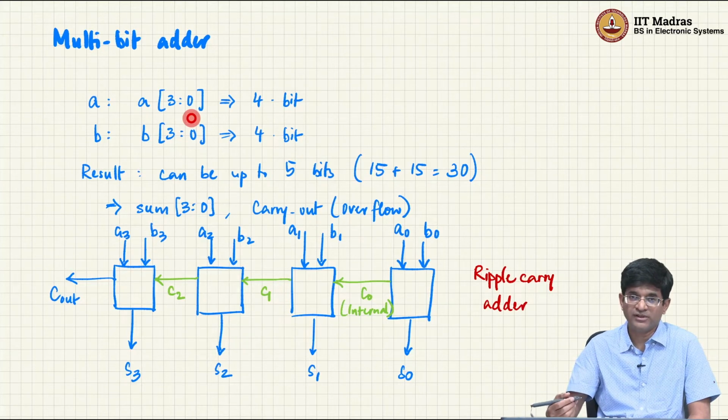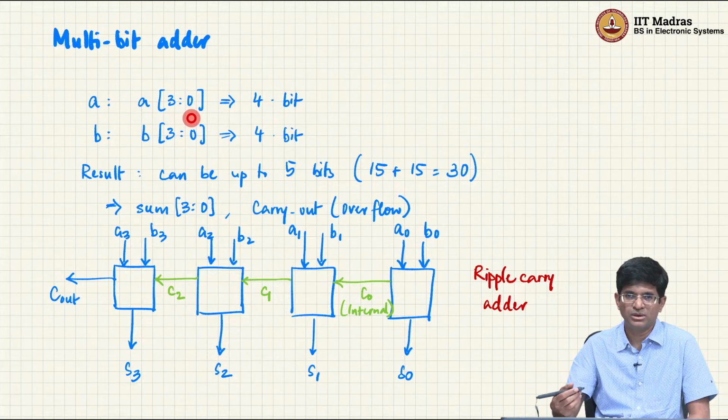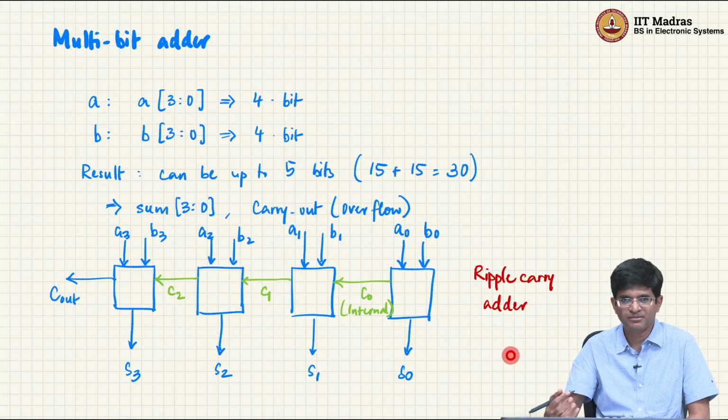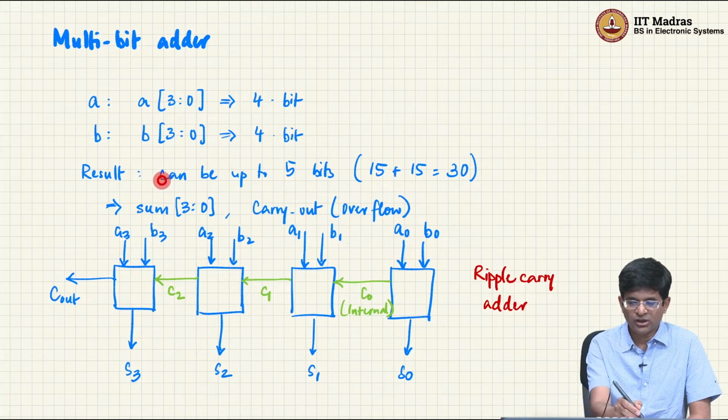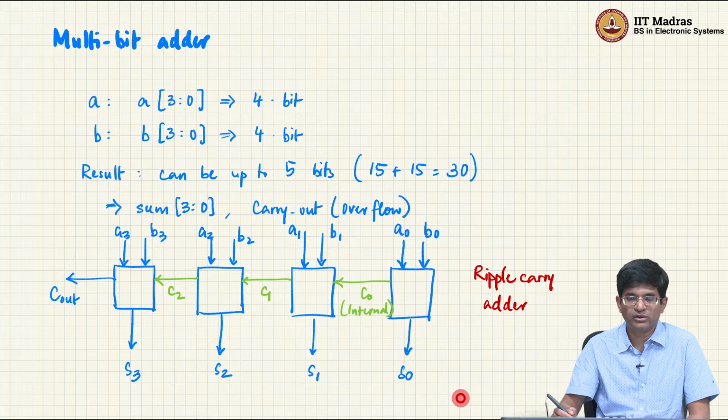Do I need more than 5 bits? No, I can be sure that the maximum is going to be twice the largest value, and 1 extra bit is enough to account for that doubling. So I know that 30 is the largest value that I can have, therefore I can have up to 5 bits, but the way to think about that is I actually have 4 bits of the sum and potentially a carry out or an overflow that goes beyond the 4th bit. So I can think of this as, add these values, I get a 4-bit sum and potentially a 1-bit carry out, or I could think of it as an overflow.